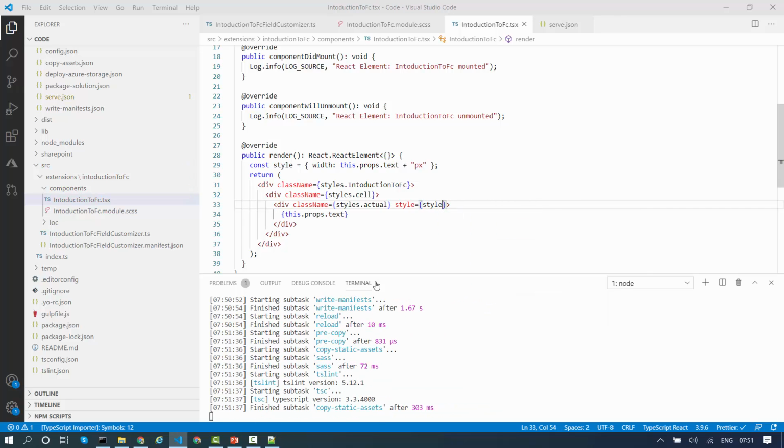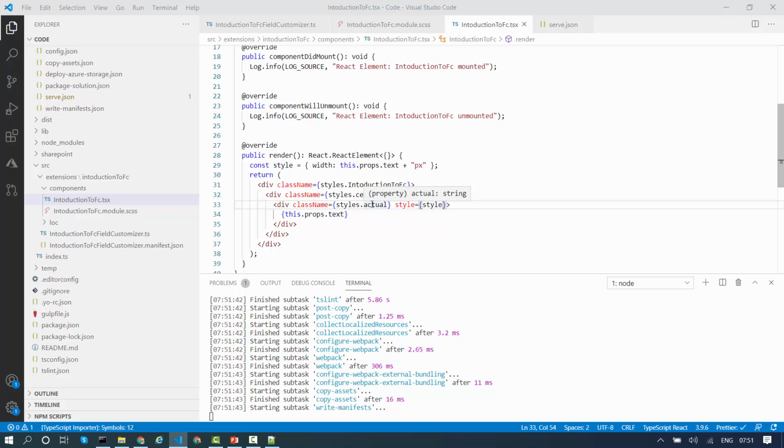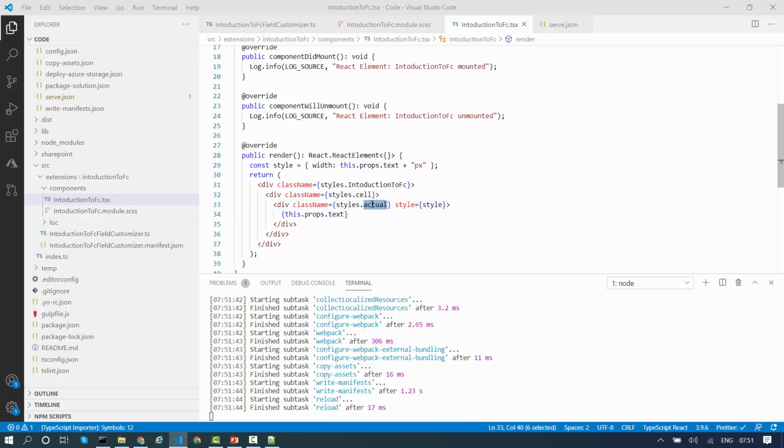So now guys, my code is ready. What I'm doing, I've done nothing. I've just created a div. I've set the background color. In this actual, I'm setting this background color as orange, and I pass this field value. This is event.field value which I passed from my TS file.